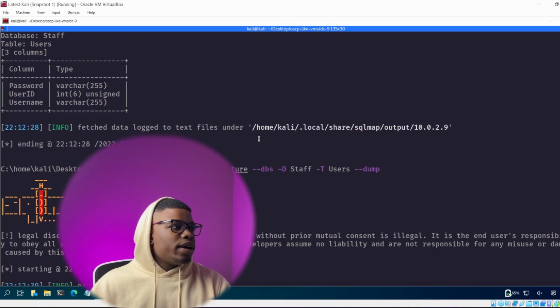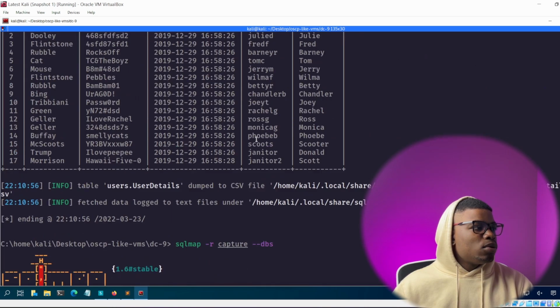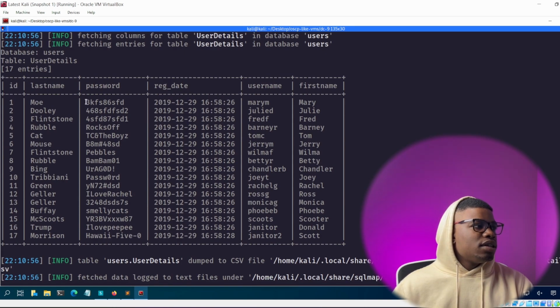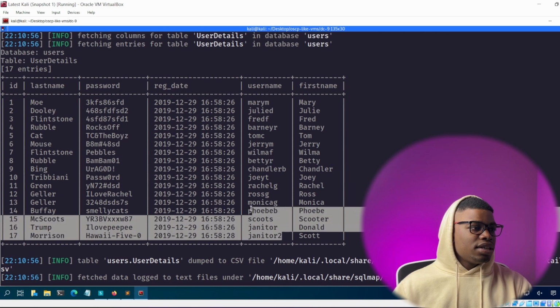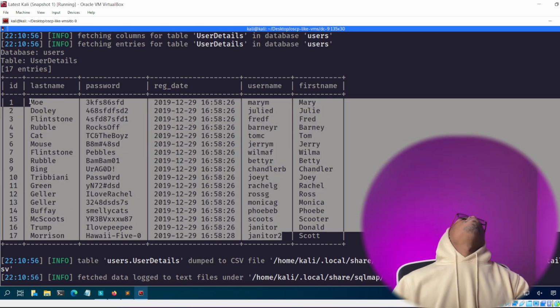So if we go back, where's the table? Here it is. There's 17 users, 17 passwords to go through. Crazy, innit? Yeah. And the usernames. So we're going to be using the usernames, which we can't just copy. Oh my goodness.